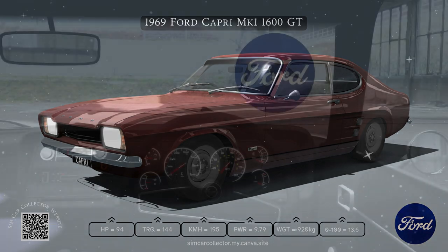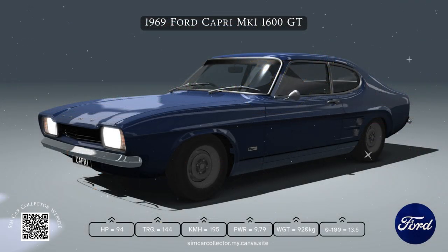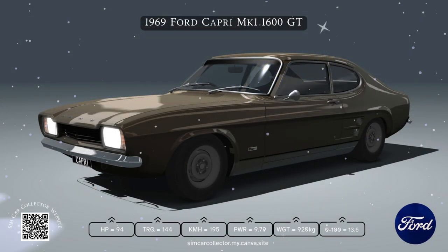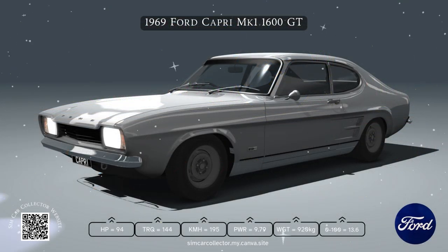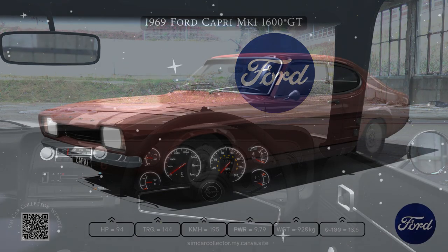They really did. So knowing all that we know now, do you think we could say that the Ford Capri Mk1 was actually kind of ahead of its time? That's a really interesting question. I mean, it ticked a lot of boxes. It did. I wouldn't say it was revolutionary in every way, but it definitely tapped into something special. That desire for a car that's stylish, fun to drive, easy to live with, and doesn't break the bank. And that's something that's perhaps even more relevant today than it was back then. It makes you wonder what the Capri would be like if it were made today. Right. With today's technology and everything? Oh, I like the way you think. Right. Maybe we'll see a modern take on the Capri someday.